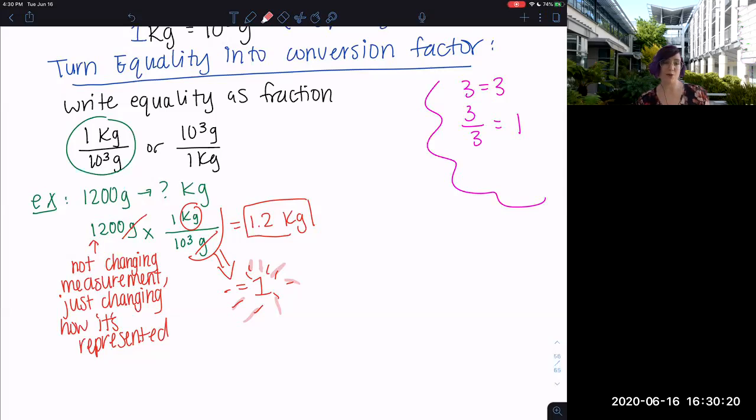So anytime you go from pounds to kilograms, are you changing your patient's mass when you weigh them if you tell them in kilograms or pounds? No, it's the same. Yes, they're different numbers now, but the actual mass of the person that you're measuring is the same in both cases. And so this is the beauty of using conversion factors. Okay, so let's try some.